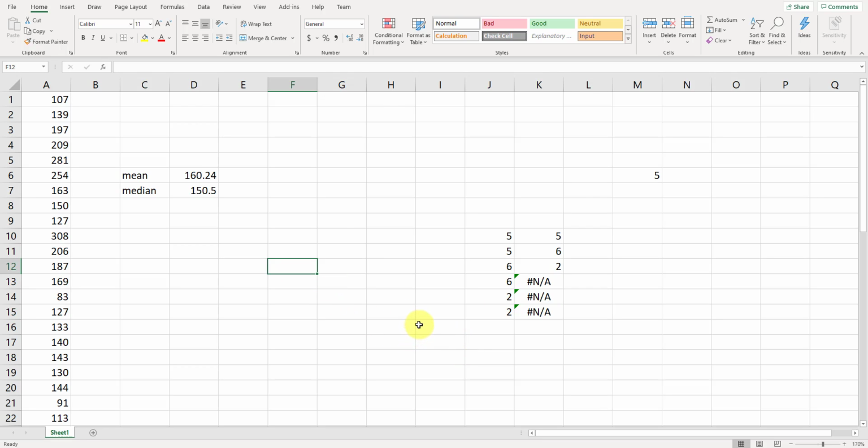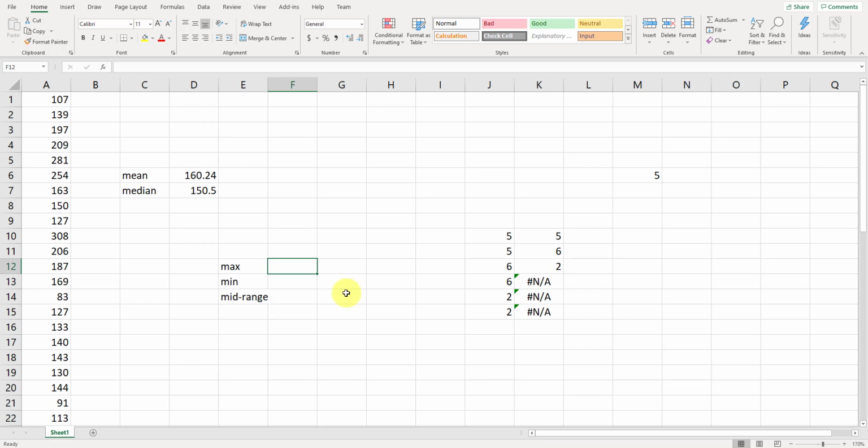Now we can also find the mid-range of the data set. To find the mid-range, I know that I can find that by getting the maximum minus the minimum value and then dividing by 2. So in this data set, I can easily find the max, the mean, and the mid-range. That is very easy. So how do I find the max?